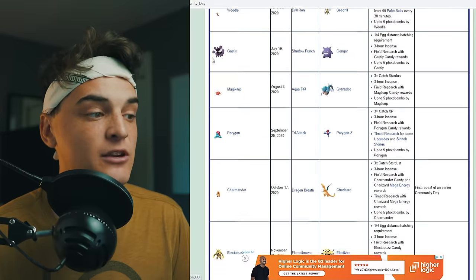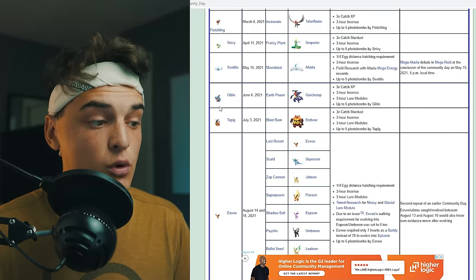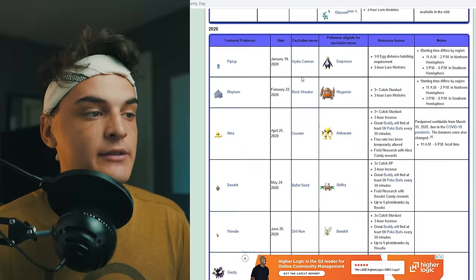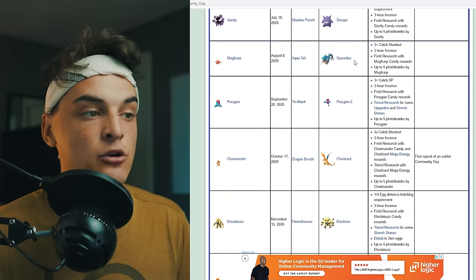So we have pretty much, I believe, 22 different Pokemon we can get legacy moves on. If you come back to this article, for example, we can take a look at all the 2020 Community Day Pokemon and all the 2021 Community Day Pokemon and pretty much any of the legacy moves here along the exclusive move tab. For example, Gyarados with Aqua Tail.